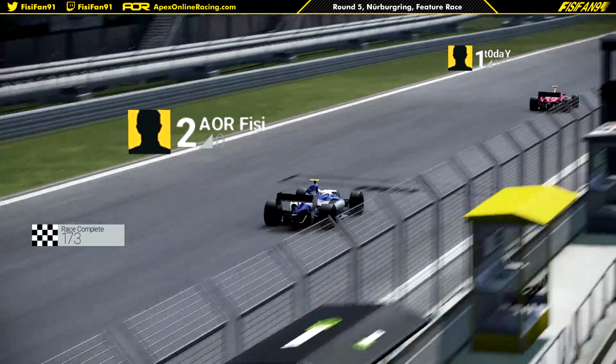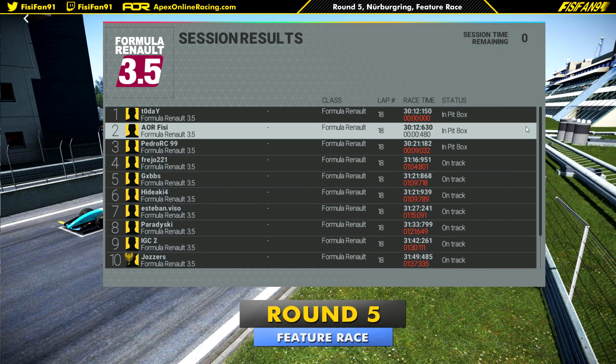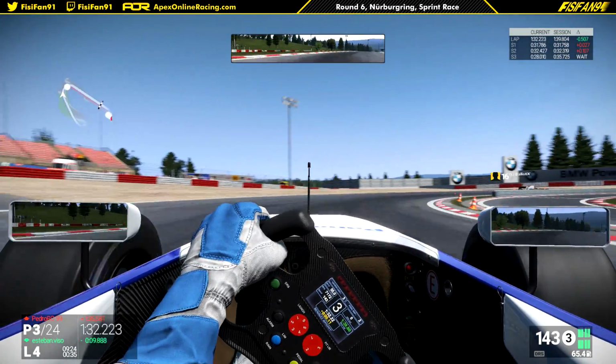So he won the race here, the feature race at Nürburgring, with me in second, 0.5 of a second behind Pedro, as much as 9 seconds down on the lead in the end. And then nice to see Frejo and Gibbs up in the top 5 as well. So after a quick stretch and drink, the focus quickly shifts to the sprint race.